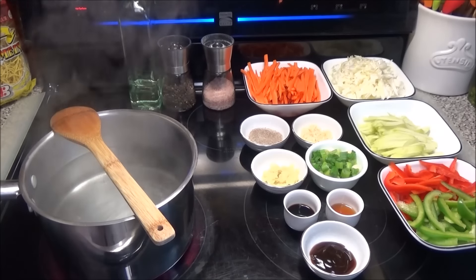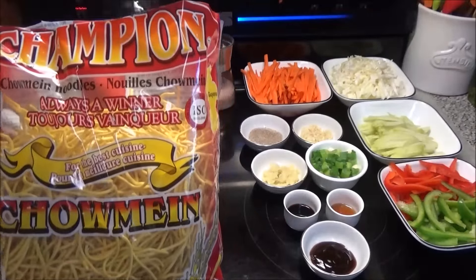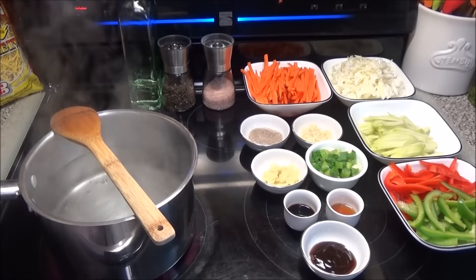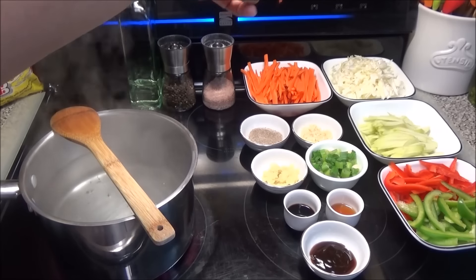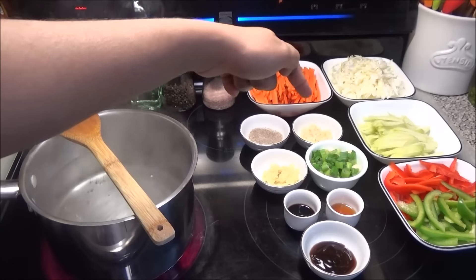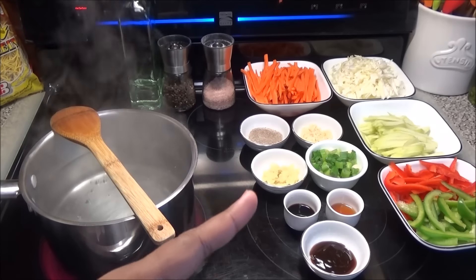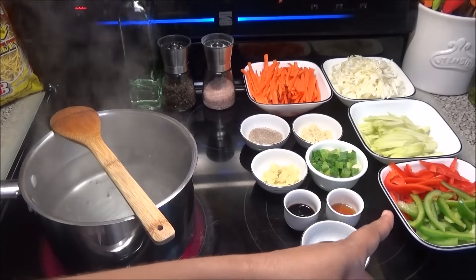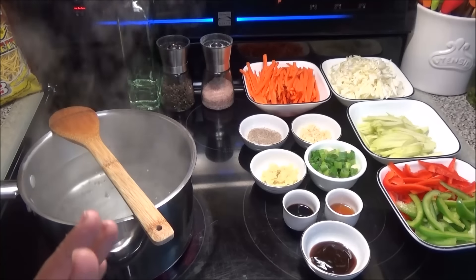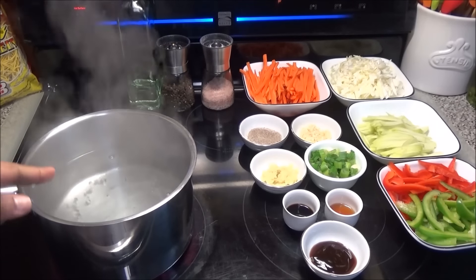I'm using a 12 oz package of chow mein noodles — you can use lo mein noodles, whatever noodles you want and whatever brand you want. I'm using the Champion brand because that's what I have access to. The other ingredients I have: oil, salt, black pepper, carrots, cabbage, chayote, minced garlic, some Chinese seasoning salt, fresh ginger, scallions, one chayote squash — if you've ever seen that in the supermarket, it's very good in stir fries. I have some red and green bell peppers, sesame oil, soy sauce, and some vegetarian stir fry sauce. If you don't have the vegetarian one, you can use oyster sauce — that's all fine.